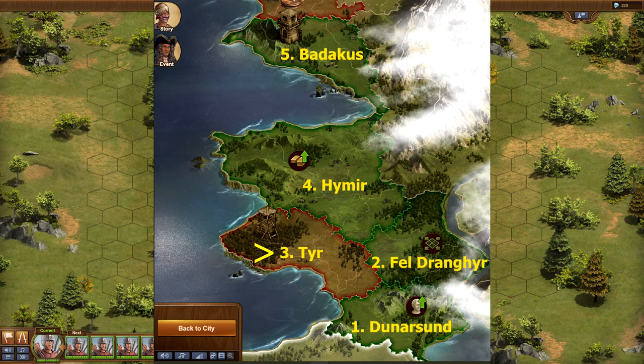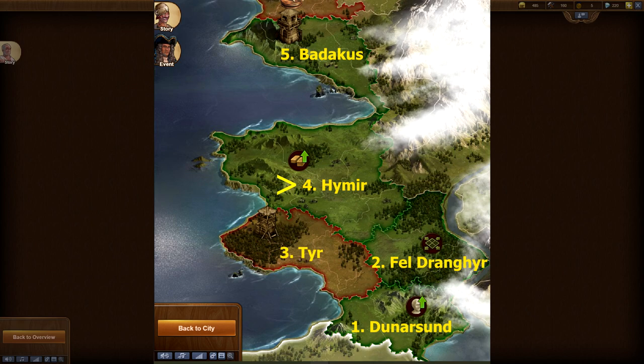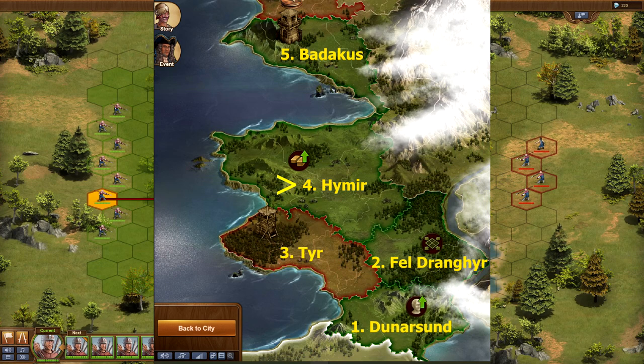So after taking number 2, I recommend going on to number 4. And here you have 2, really 3 choices. You can either take the coins provinces and stop there. Don't continue because you will lose a few units taking the supply sectors.